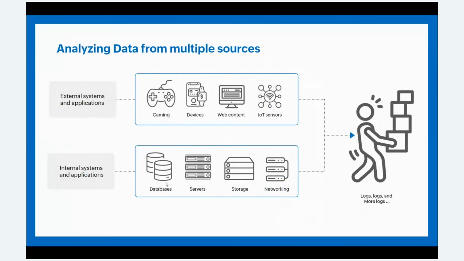So not to mention, all of these applications these days have both external components and internal components. In external components, you can see that there might be other devices or IoT sensors. And for internal systems, we have databases, servers, storage, networking. All of these components contribute to that application, which means there's so much more information that you need to analyze before you can understand what went wrong or how it went wrong. And you'll have more logs to go through.